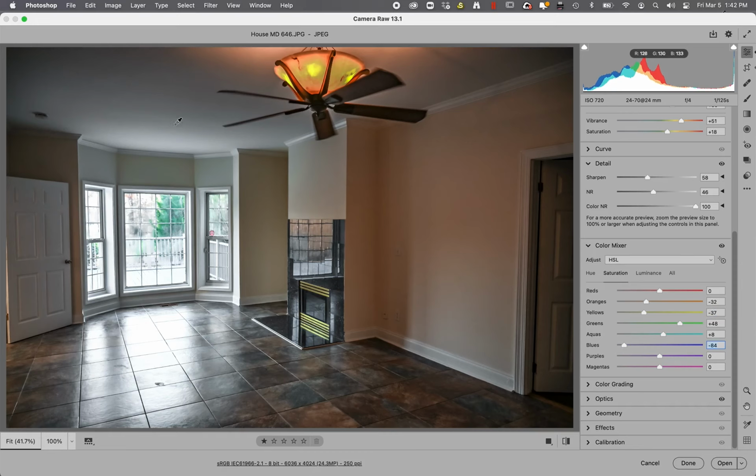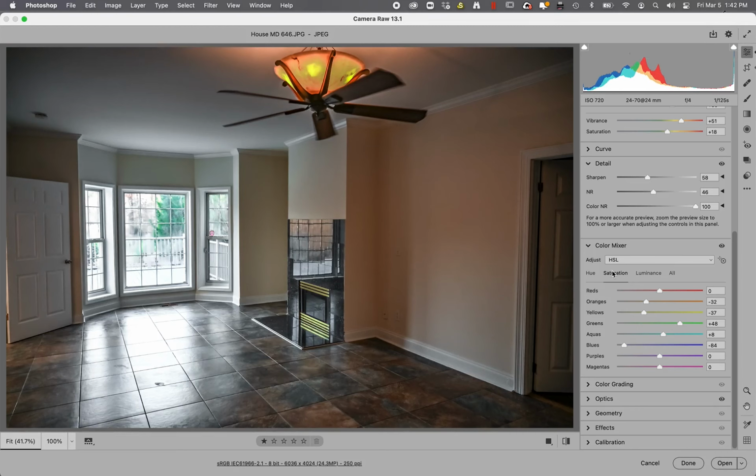So now you notice that this white, we know that this ceiling here is white, is now starting to get pretty even. And I didn't mean to click on that. Let me undo that. Okay. So now the yellow walls are kind of evening out. It's not perfect, but it's kind of evening out.